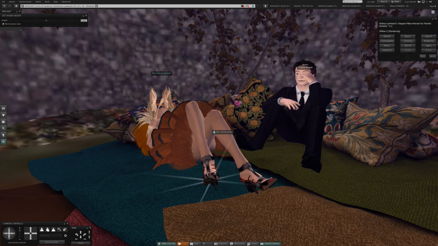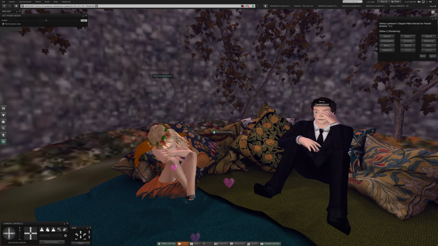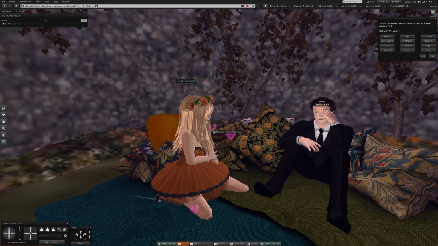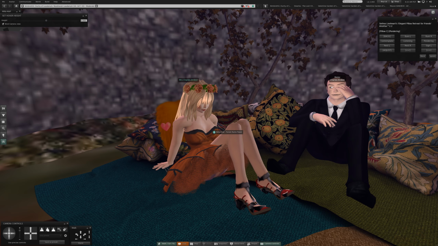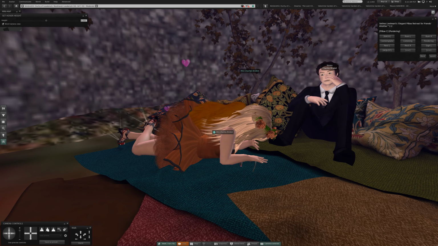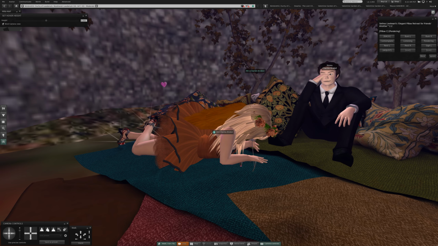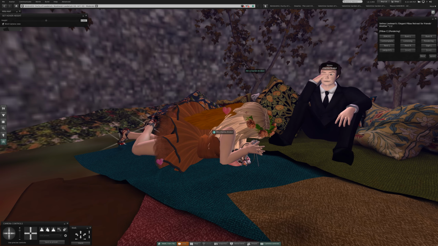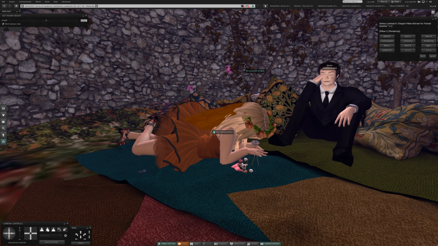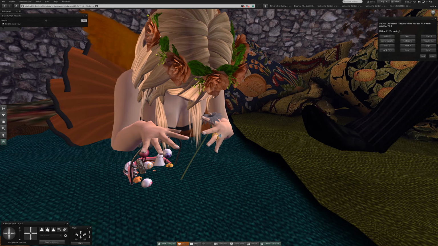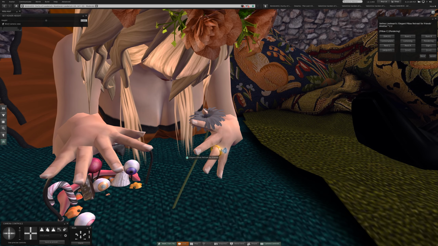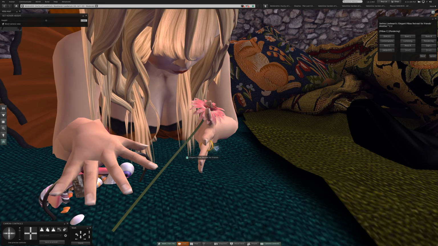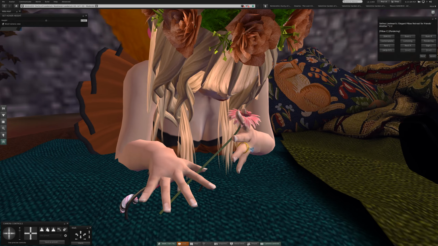Then we have our key. Kneel. Listen. Leave me. Oh, loves me, sorry. Loves me? Oh, it's the loves me, loves me not thing with flowers that people do. So you see, she has her Halloween basket. That's cute.